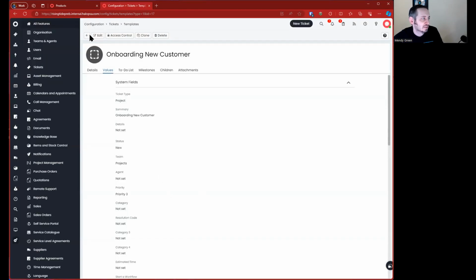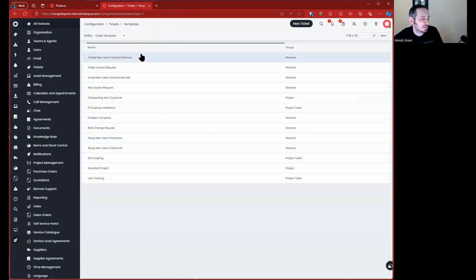Did I run into another bug? No. Okay, that worked. All right, so now what we're going to do is we want to build out templates, right? And we want to build out parent templates, not child templates, because in order to map it to an item, it has to be a parent template. So we want to build out parent templates of individual things that we need to do in order for this to work. So we're going to come in here.